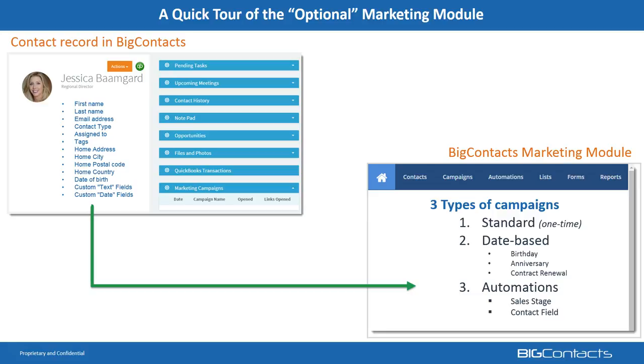There are all sorts of possibilities to create an automated campaign. Regardless of which of these types of campaigns is implemented, as your customers or prospects receive and open these emails, a record of this open and read receipt is recorded right in the marketing campaigns folder, or the activity folders, on the right hand side of the contact dashboard. You'll see this marketing campaigns folder right here in the lower right hand corner.